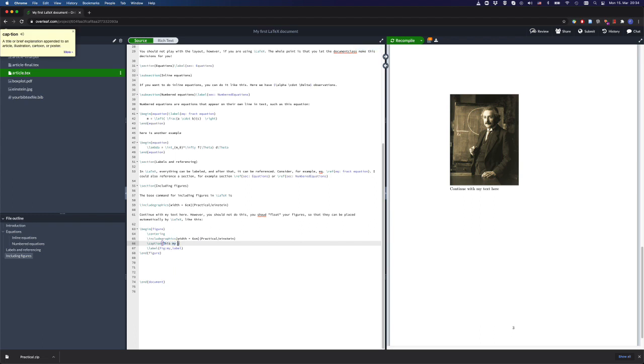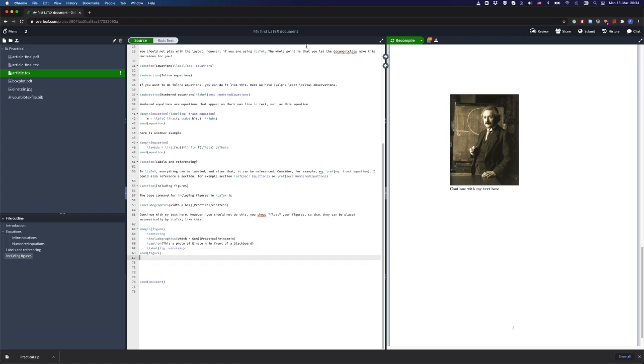So this is Einstein, a photo of Einstein in front of a blackboard. Okay, and then typically I also want a label, and here this follows the convention of starting figure labels with fig, and I will call this label here Einstein.